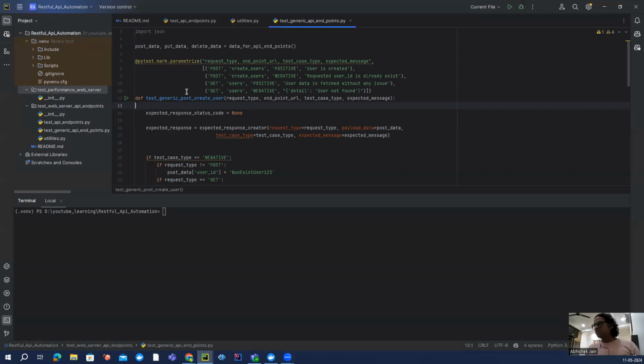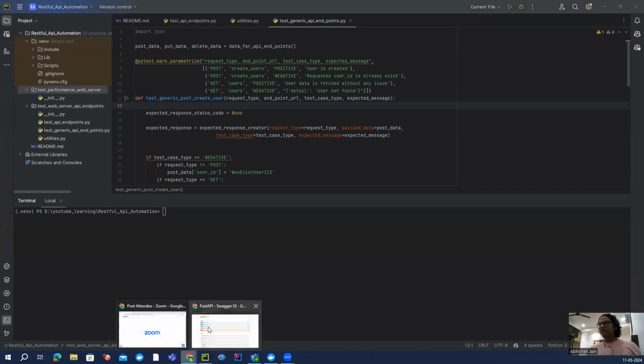There are many other options, like if you want to use JMeter, LoadRunner, or Gatling, you can use them as well. But Locust is very easy and it gives us the flexibility to write our code in Python. That's the reason I have a little bit of inclination towards using Locust, and it's very, very easy to use. So as I mentioned, it's the Locust library which we're going to use.